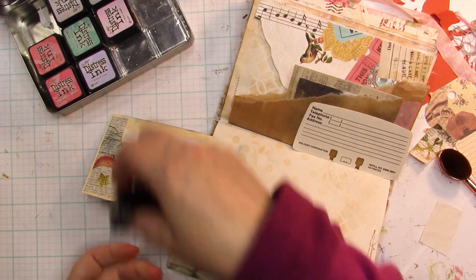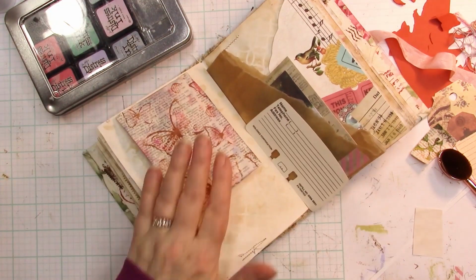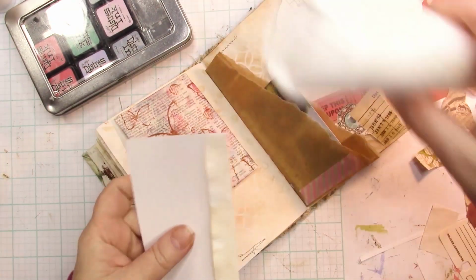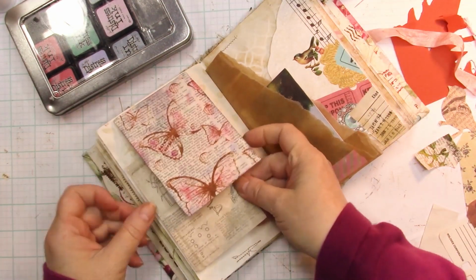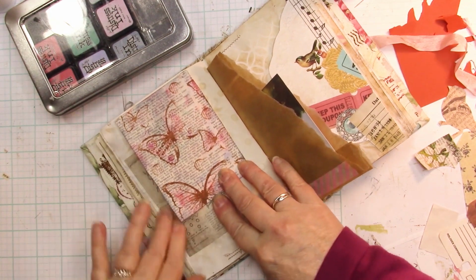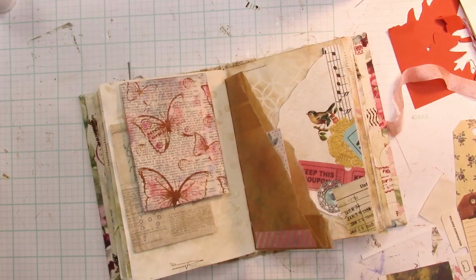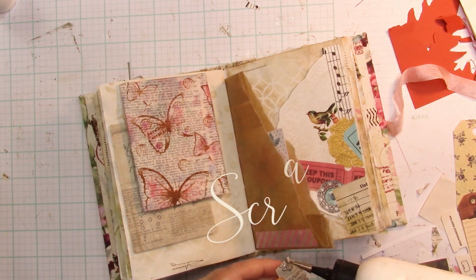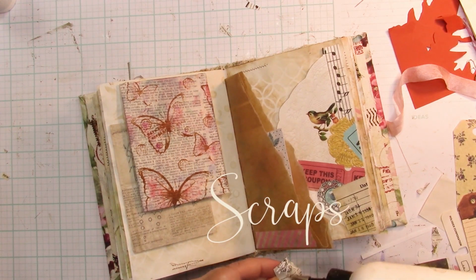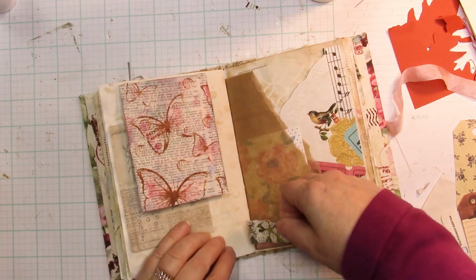So with this blue, I'm just trying to put it around a little bit, just create a little bit more interest for the eye. Here's another little card. Create another layer, just once again creating something for the eye to see. I have scraps right on the right hand side of me. You can see some of them right there.